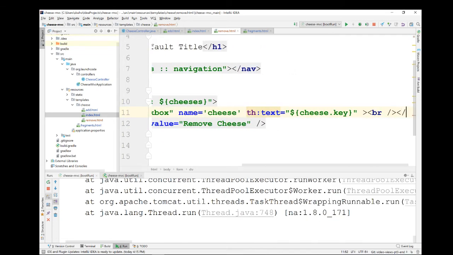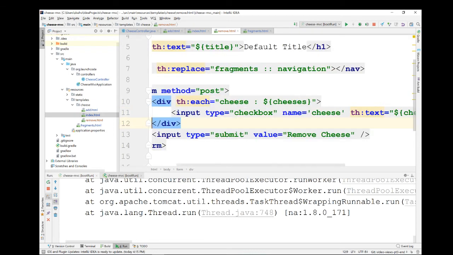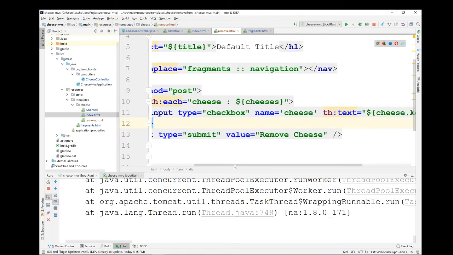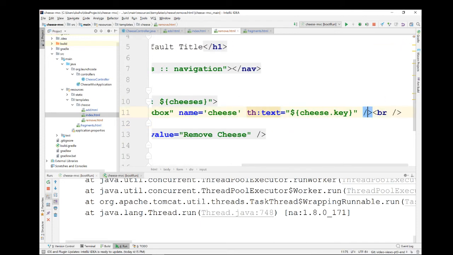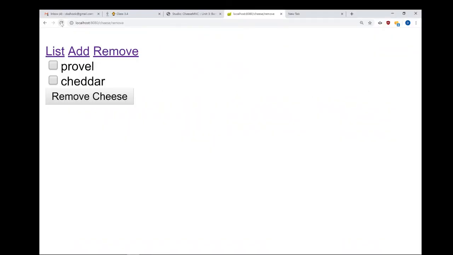Divs are useful for, come on. IntelliJ is really trying hard to help me out here. Yeah. Divs are a good way, well, no, it still didn't like, I still got some slashes wrong or something. Oh, I'm missing the slash here. Was that it? Yes, all right, cool. Got it. This looks better. Anyway, I was being nitpicky, and it ended up costing me a lot more time than I thought it was going to, but that's all right.